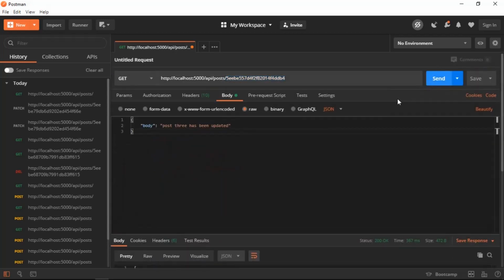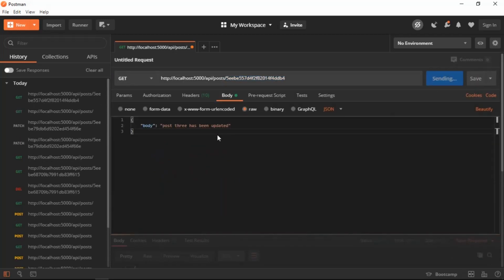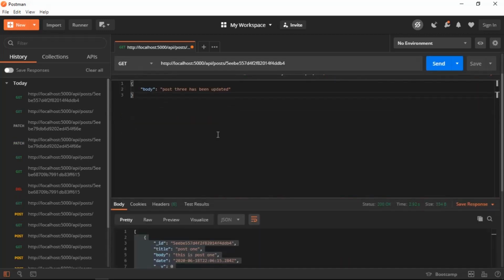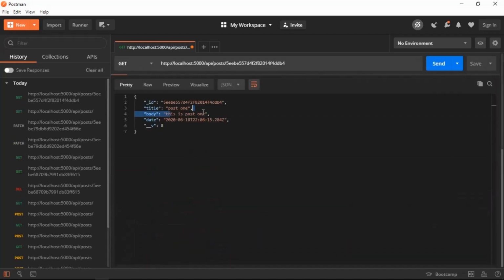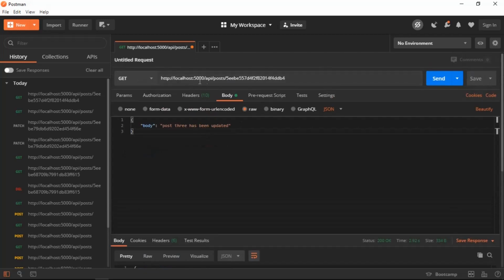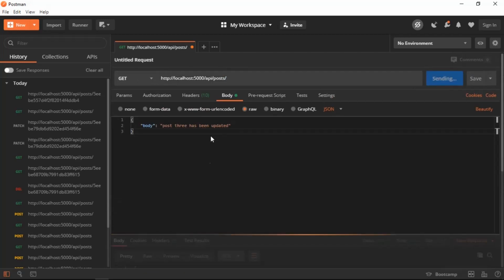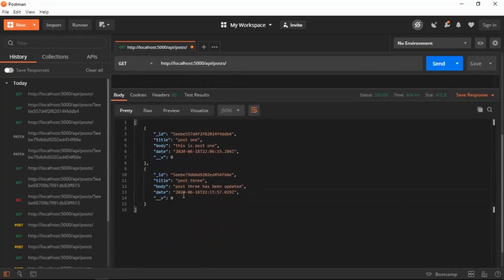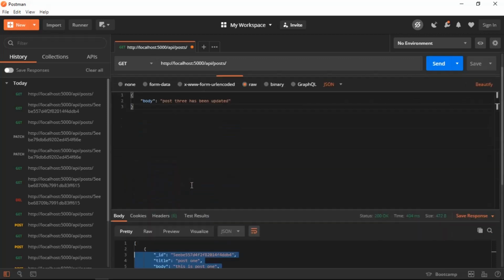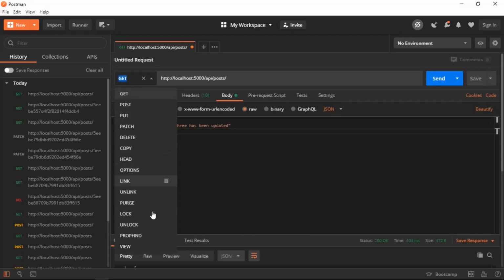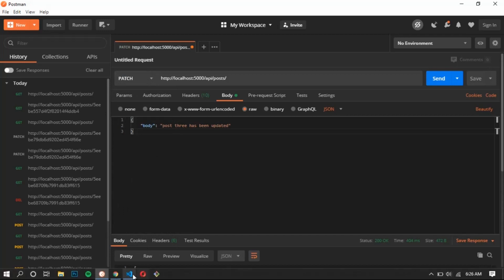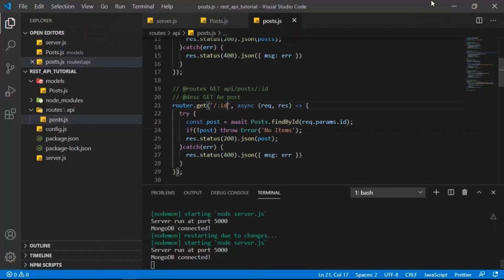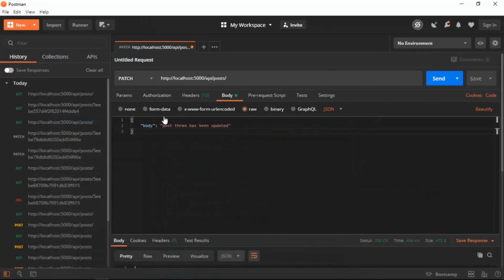Okay, so if I send, we should get one single object, which is post 1. Pretty cool. And if I remove that, you should get all the data available in the MongoDB. See?